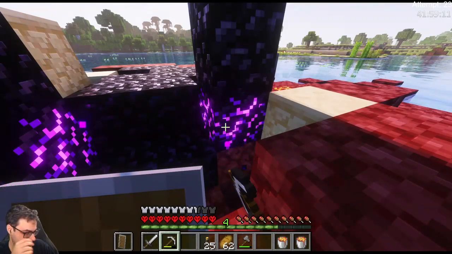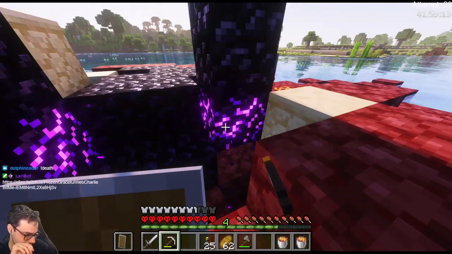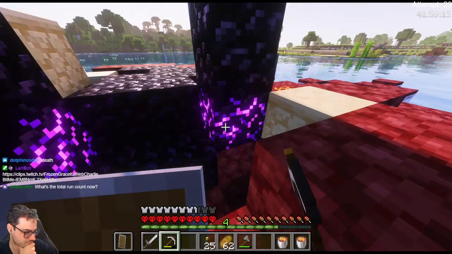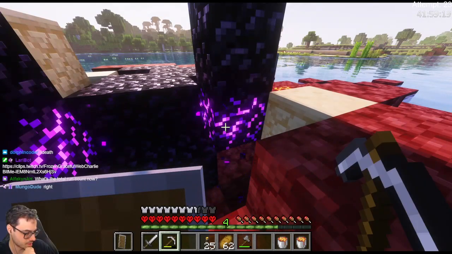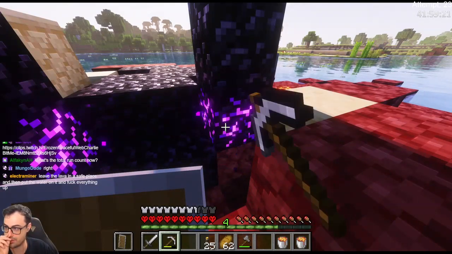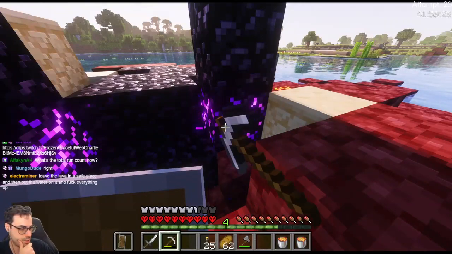Yo, Alpha Kind. You should make a death compilation. I want to. It's a total run count, top right corner of the screen.